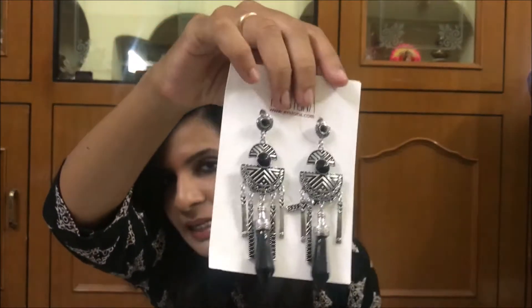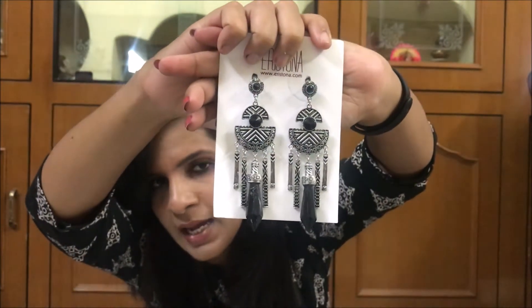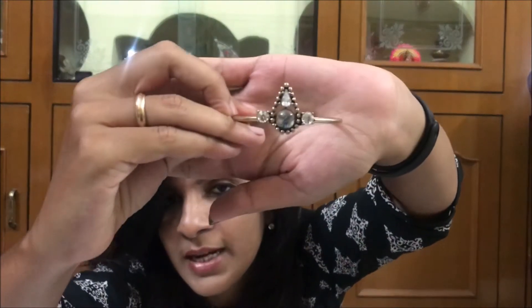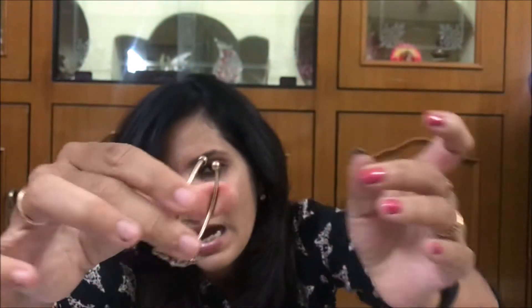To complement the dress I have got two jewelry items. The first are these statement gunmetal earrings — they are really very nice and they themselves make a statement. I bought them for the dress but I'm not sure if they are going to look good together since I haven't tried them yet. The other jewelry item is this hand bracelet — it looks simply stunning and elegant. It has got stone detailing on the top and it is adjustable, which I love since I have a small wrist.